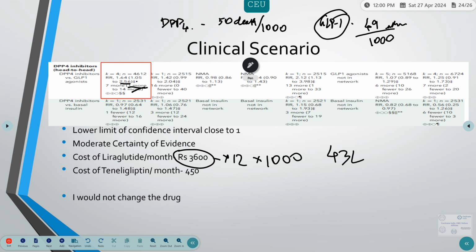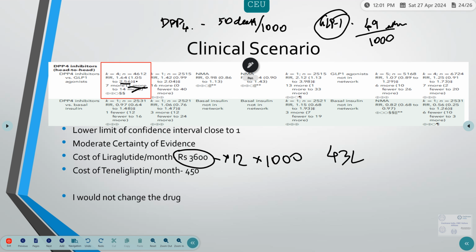Maybe because of putting it, they may develop a hematoma or some injection safety infection or abscess. If that happens, you have to add to the complications of this and add to the cost. So all these are there. We have looked only at mortality benefit. We should also be looking at the arms of liraglutide and see what the cost of that is, and include that also. So this is only a rough calculation based on the mortality benefit alone.